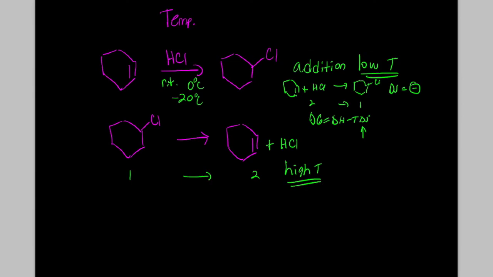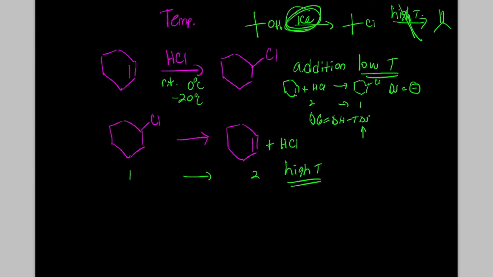When we do the reaction in the lab, we're actually taking tert-butyl alcohol and doing a substitution reaction to get the chlorinated product here. We don't want this molecule to give us the alkene, and that would happen at high temperature. So we use ice to make sure that this reaction does not occur, and we favor only one product over the other. It all has to do with entropy.